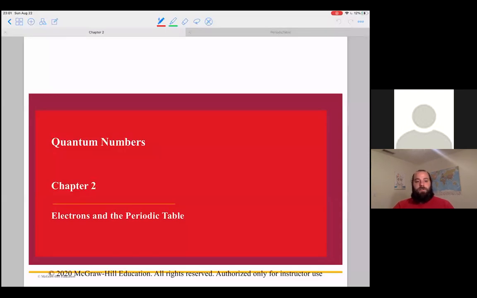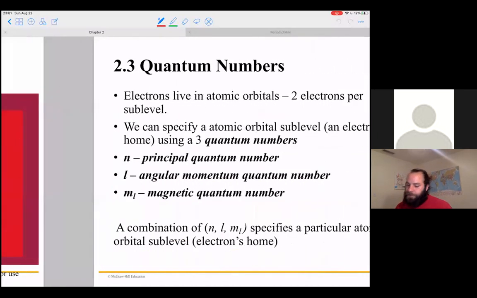All right, so now we're going to talk about quantum numbers. You'll see that they tie into what we've been talking about already. I'll tell you the punchline here is that by the end of it, we're going to be able to use a 4-digit quantum number that will uniquely identify any one of those electrons on those orbital diagrams that we've been drawing. So that's kind of what we're working up to, but let's start from the base here.